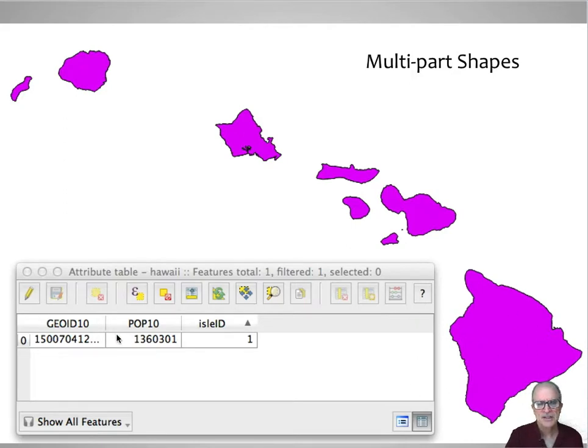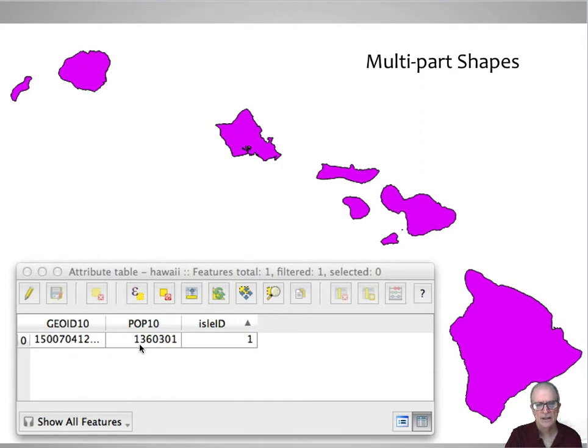I don't have population information for each of them. So often you get the population duplicated for each of them. That is, if you go from multi-part to single part, you get 7 or 8 polygons, so you get 8 rows in the new data layer, and they'll all just have a copy of this population.